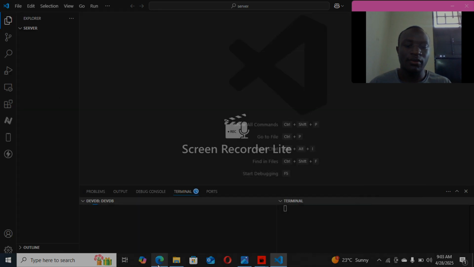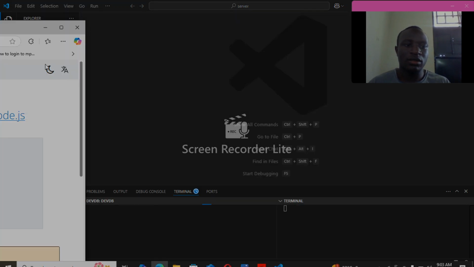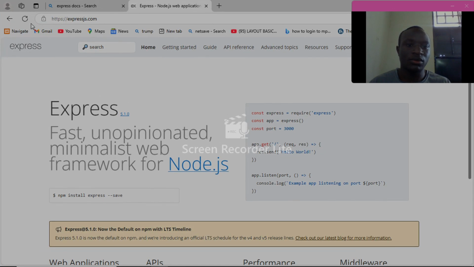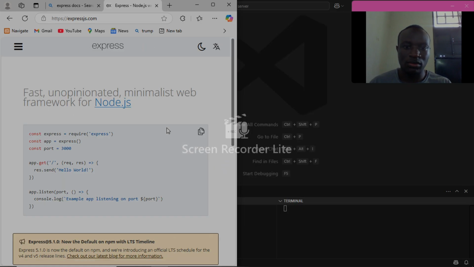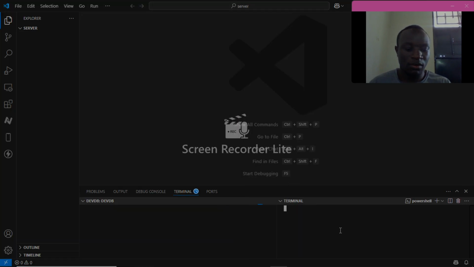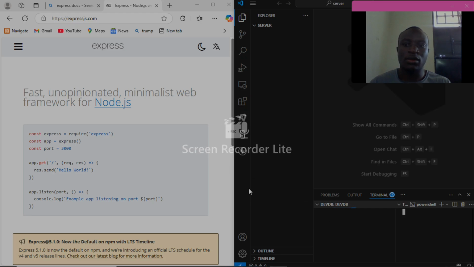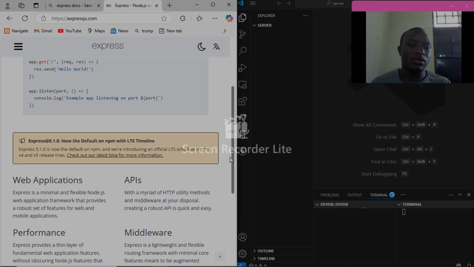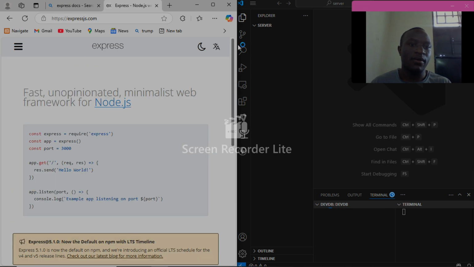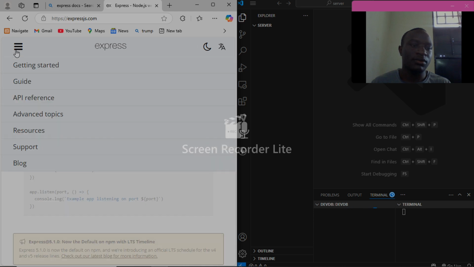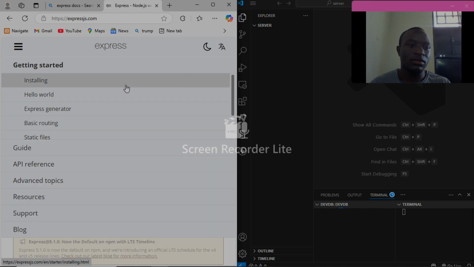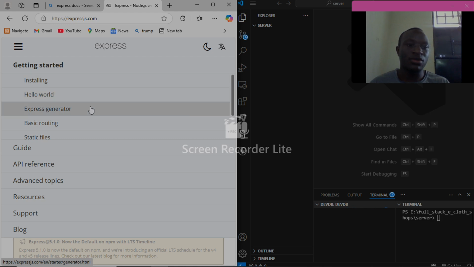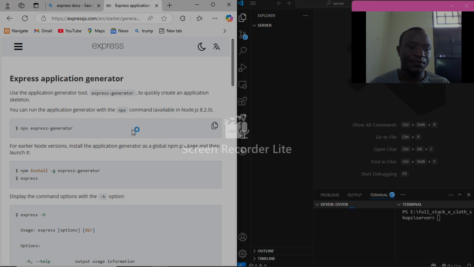To get started, I'm going to go through the docs of Express. You can click here, Getting Started, and I'm going to use Express generator.